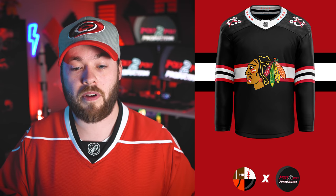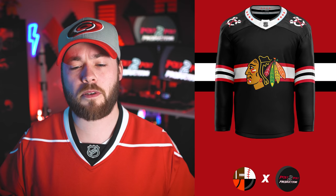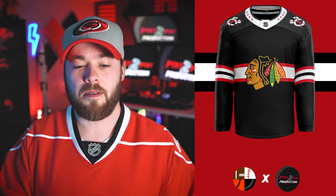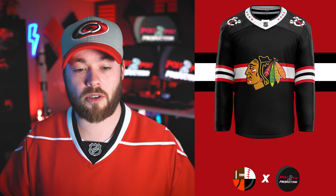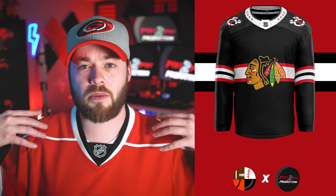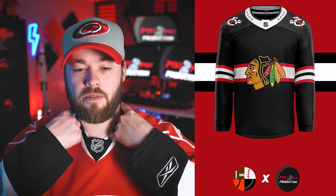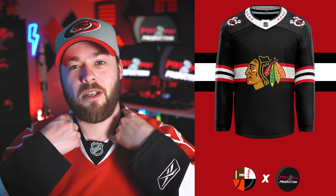Number three, easy — Chicago Blackhawks. I want a Chicago Blackhawks black jersey, and I know a lot of you do as well. I think this is a perfect black Blackhawks jersey. I love the logo on the front — that's their current logo. The one on the shoulders is colorized a little differently to match the rest of the jersey. The stripes are great. The stars along the collar are done with the intention to match the flag of Chicago, which I learned recently — and that's pretty cool.